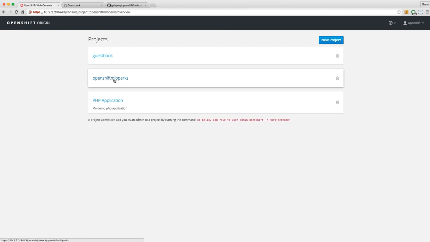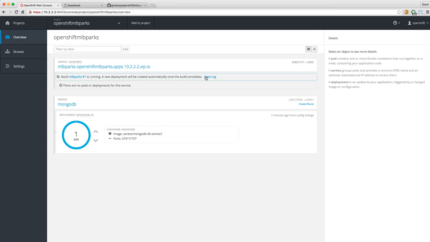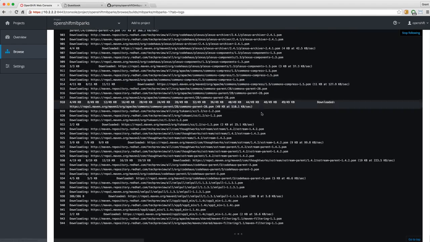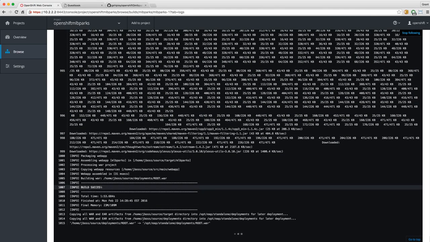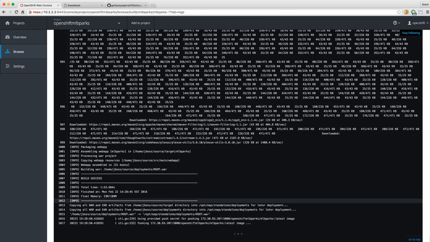Let's go back to our projects here. Take a look at our OpenShift MLB Parks application. Check on it. It is a pretty hefty Java-based application, so it takes a while to build. The build just finished, so now it's creating that Docker image on the fly that we were talking about earlier, and it's pushing that Docker image up to the OpenShift registry. And then once that image has been pushed to the registry, you can see it happening down here on the very bottom line, that image is going to then be available for deployment. And so this can take a few minutes for it to actually complete pushing this large Java image out to the registry the first time.